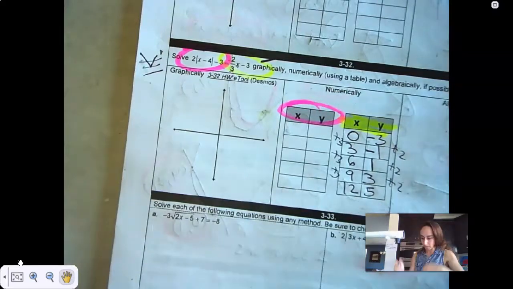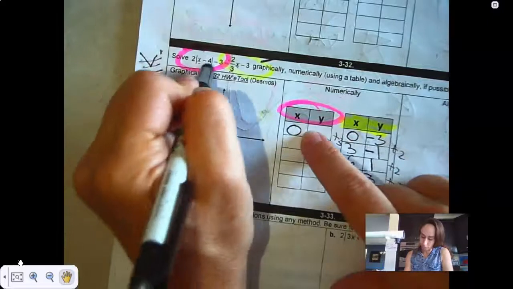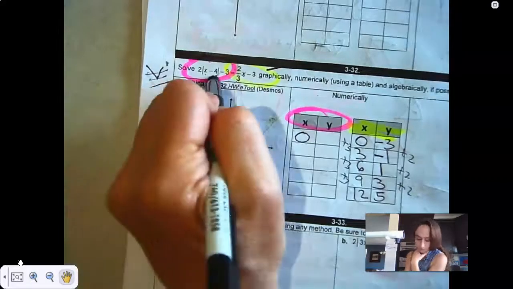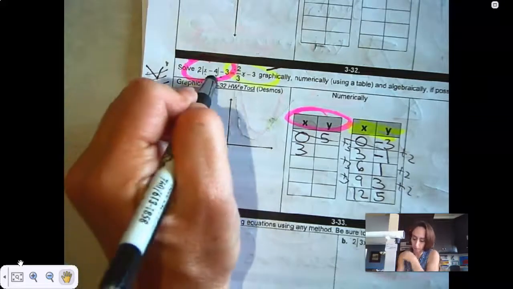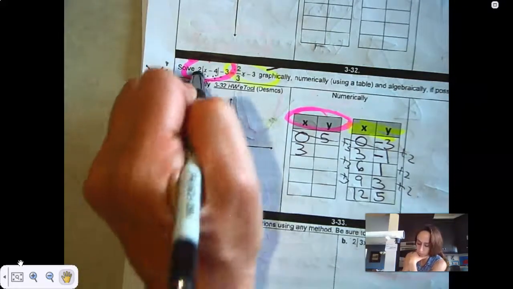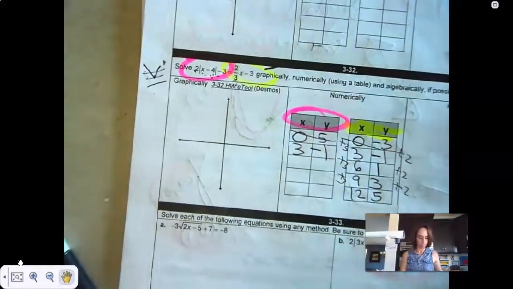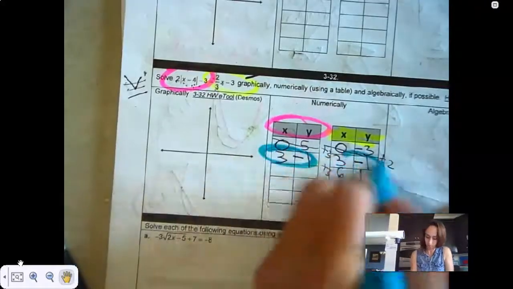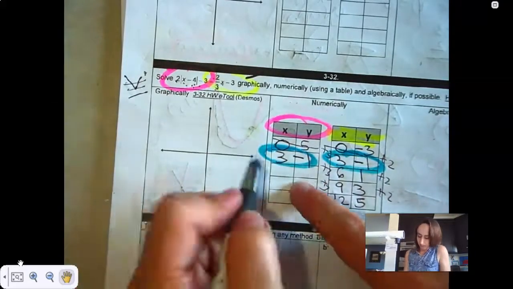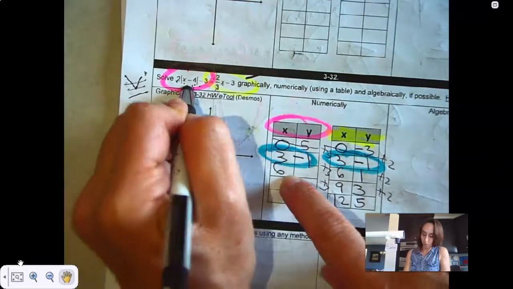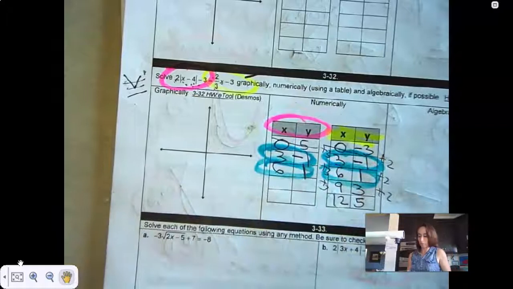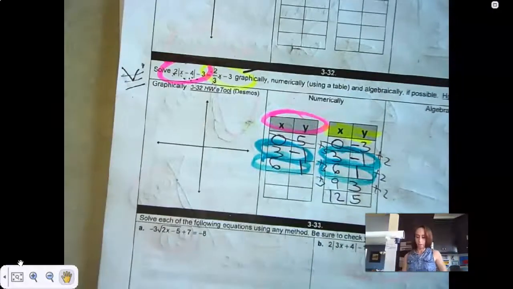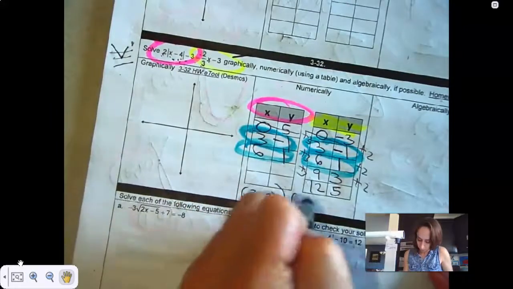All right. So now I'm going to pick the same problem. So I'm going to try 0. 0 minus 4 is negative 4. The absolute value of negative 4 is 4 times 2 is 8 minus 3 is 5. That's not it. Let's try 3. 3 minus 4 is negative 1. The absolute value of negative 1 is 1 times 2 is 2 minus 3 is negative 1. Cool, I got a point. That matches. Okay. And then I try 6. 6 minus 4 is 2. Absolute value of 2 is 2 times 2 is 4 minus 3 is 1. Ooh, cool. Well, I know that it's only going to touch a maximum of 2 times. We figured that out. So my two answers are 3, negative 1, and 6, 1.